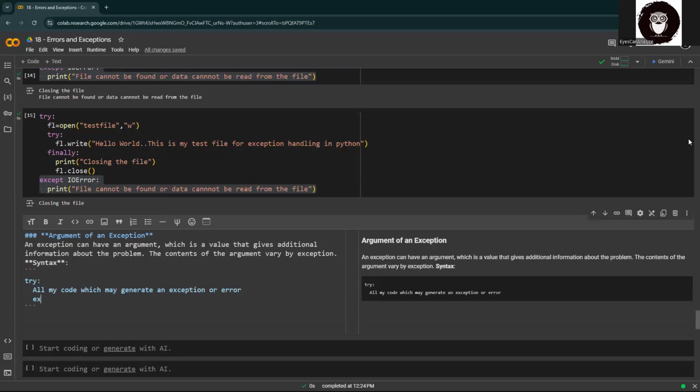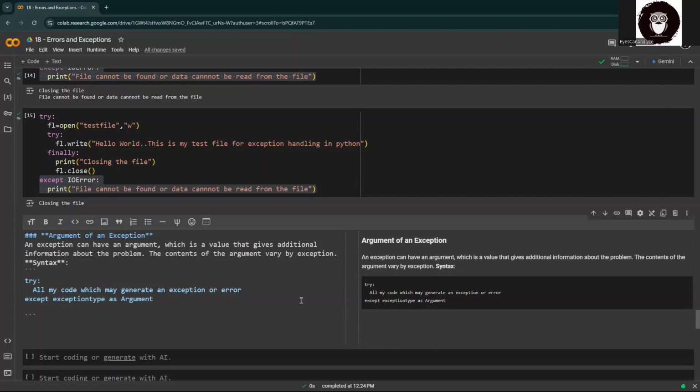Then you have the except block with the exception type. And you have the argument. So you need to specify the argument variable, and after this you can print the argument value.